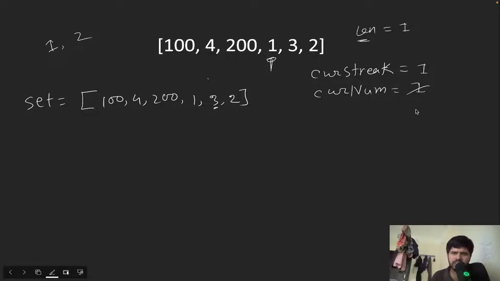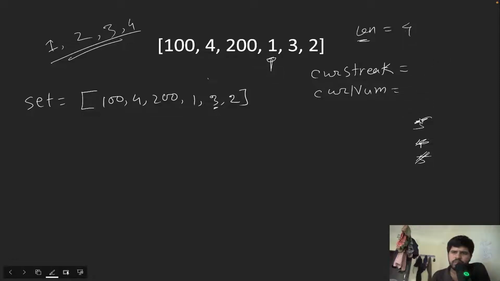Now let's add 1 to 2. We have 3. Does 3 exist? Yes, it exists. So our current streak will be increased. At this point, it will be 3. At every step, we have to increase the current streak. Then add 1 to 3 and we get 4. Does 4 exist? Yes, 4 exists. So this is our sequence. Let's update the length here. And let's add 1 to get 5. Does 5 exist? No, 5 does not exist. So we're done. Our current streak is 4. We'll take the maximum. The maximum of 4 and 1 is 4. So let's update this value with 4.